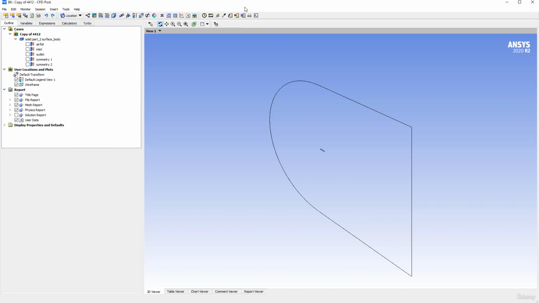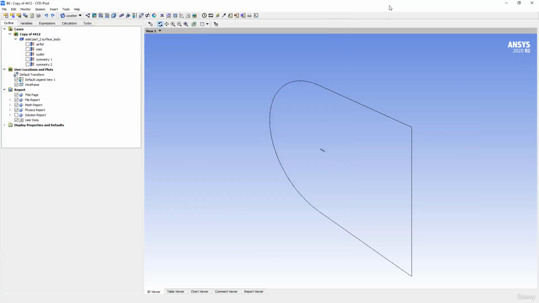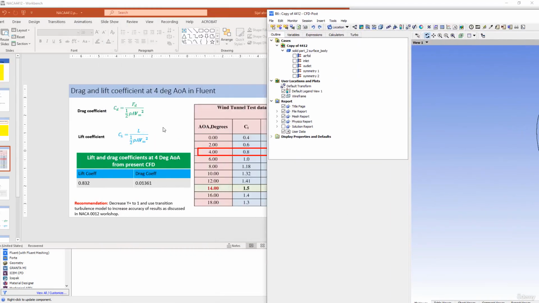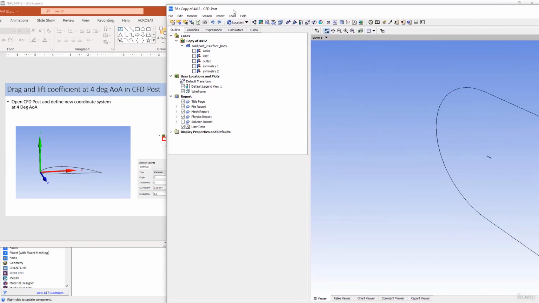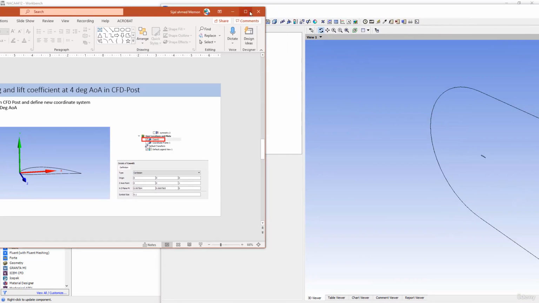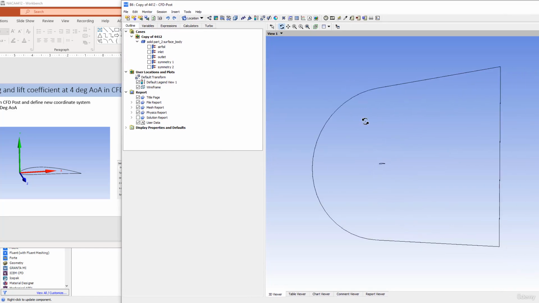Now let me show you what things we should be doing here. Number one is that for this part we have to define a new coordinate frame, because in CFD Post we don't have the luxury of built-in functions for the drag and the lift coefficient like we do in Fluent.